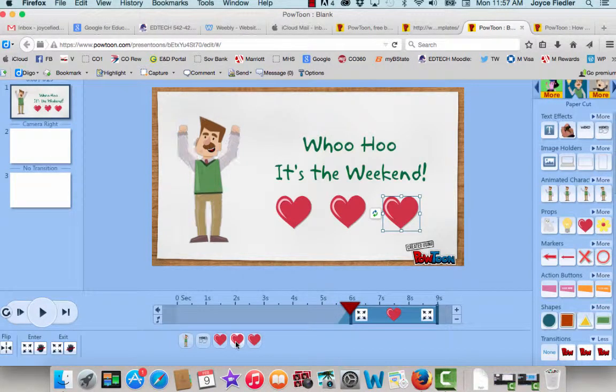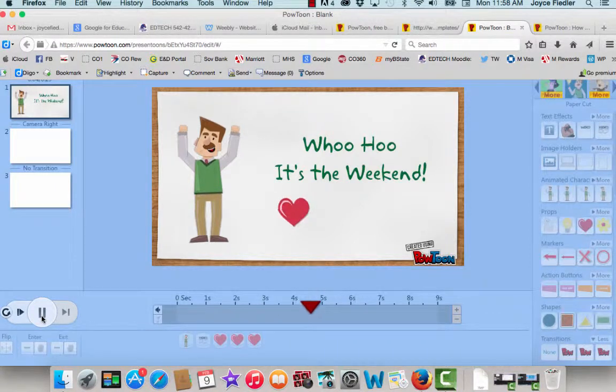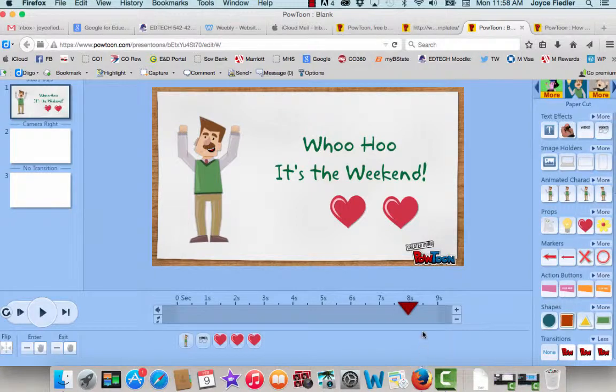So if you noticed with this heart, this is telling me it's transitioning in with this angle, and then it's going to the end. Let's say I want to take this first heart off instead of having all three going in at once. Then I would click on here, and I could say that this heart's going to end at 6 seconds. So now, you don't even have to go all the way to the beginning to play it. Look and see if you like that effect. The other two, one coming out. So it really depends. You have a lot of options of how you want this to look.